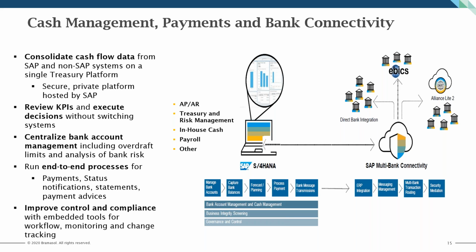You can have a centralized banking relationship, but knowing that you have to have certain banks in Korea or China or other local locations, you can directly connect to them through MBC, multi-bank connectivity, or you can create a hub and spoke model. I'm going to have strategic relationships with some key banks in the region, and those banks will be funnels or the hub for some of my other banking relationships in the region, right? Exactly.